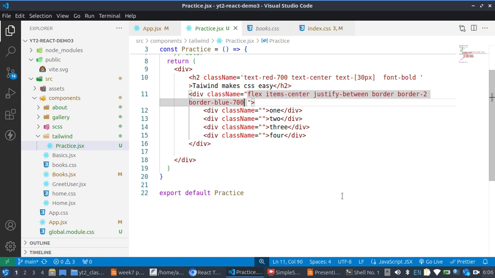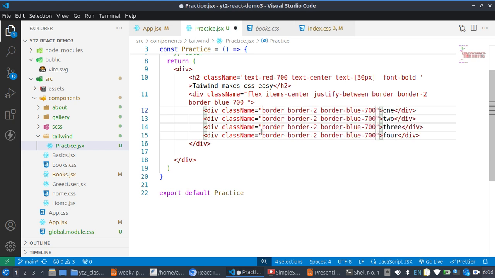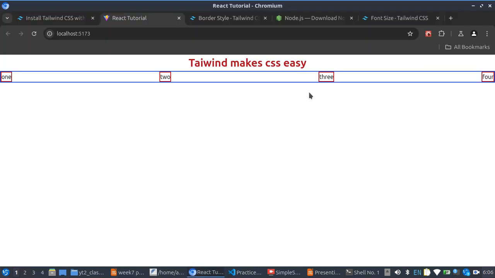If we want to do the same thing for each of our boxes, then we'll just copy that and paste here. Then I'll just change the border type to red. So if I do that, you notice that this is what I will have on my output.